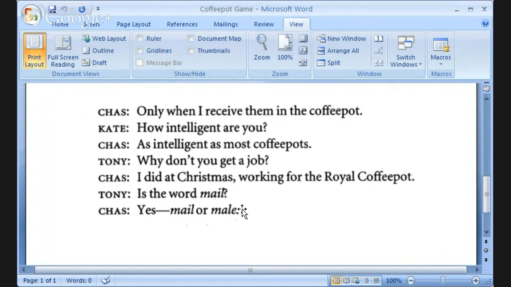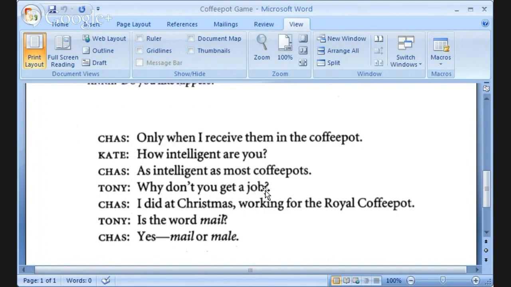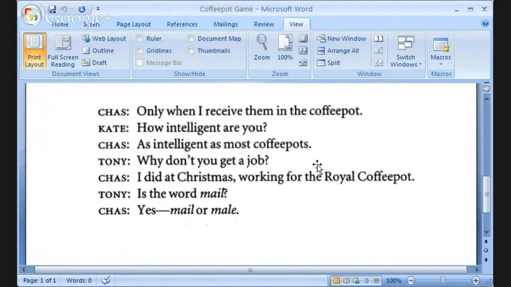Yes, male or male. Okay, male is a homonym. So that makes the question a lot more difficult. So you can ask really any question in the world. The idea is, we can see it becomes more challenging if the word has more than one meaning. And it's a guessing game, so you need to practice your English asking questions, seeing if you can come up with the answers.